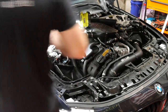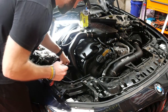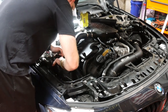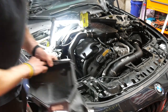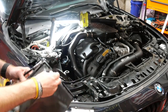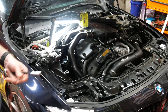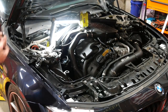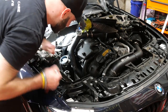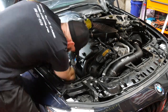This one's a little tricky. You guys are not going to be able to see it on there, but these charge pipe bolts are very tricky. These intake boxes should just pull out. So get that out of the way. Just pull that out. There's a couple little rubber grommets. That one stayed in the car. So get those taken out, and we'll be able to get down under here to get to this bolt here for the charge pipe.